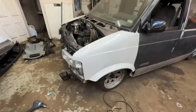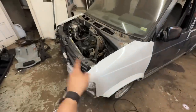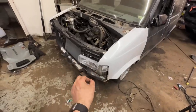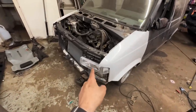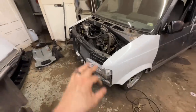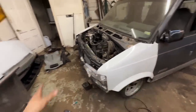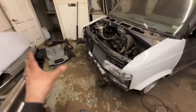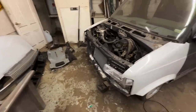All right. Got the cowl welded, got the front fenders put on. I started changing out my headlights. That is a giant pain in the ass. Way harder than I thought it was gonna be. Just all the little screws and shit are so tiny. So we're gonna put a pin in that for now. I just wanna get the front end put on the rest of the way because I don't know what I'm gonna have to do to mount this bumper because nothing else matched up very good. So let's keep plugging along and see what we can get.